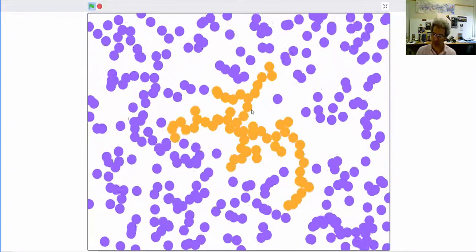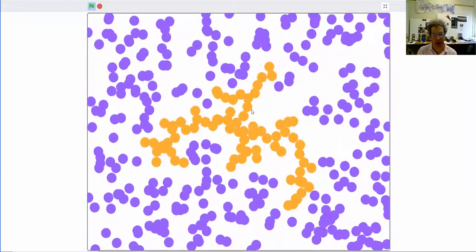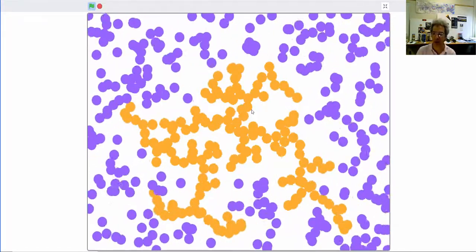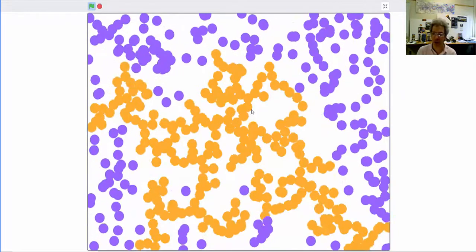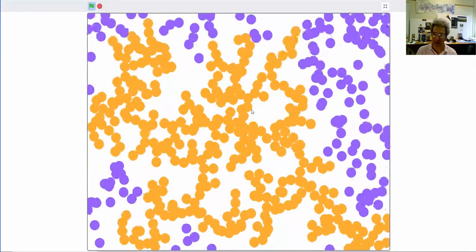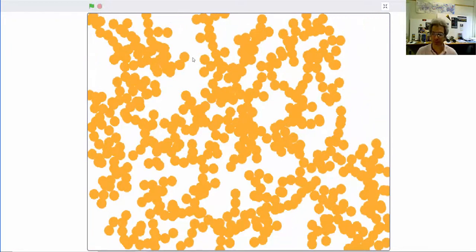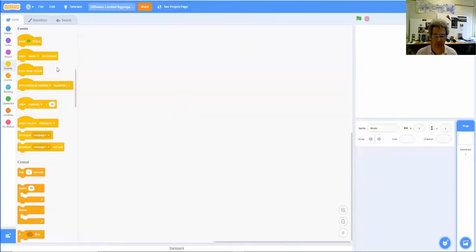Now pause the video for just a minute and take a stab at doing this yourself in Scratch. Take a look, or at least think about how you might structure the program. And then after you've thought about it a bit, hit resume, and I will show you how at least I chose to program it. Okay, so hopefully you've thought and maybe even started to code a little bit how to do a diffusion-limited aggregation program of your own. Now I'm going to walk through the process that at least I used.